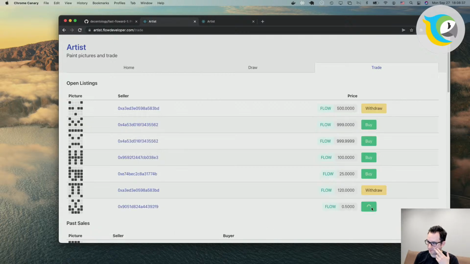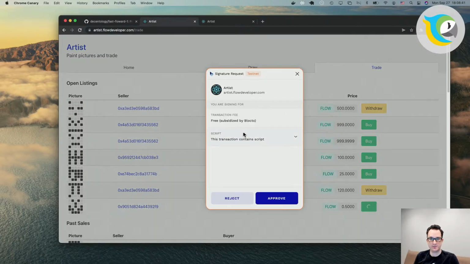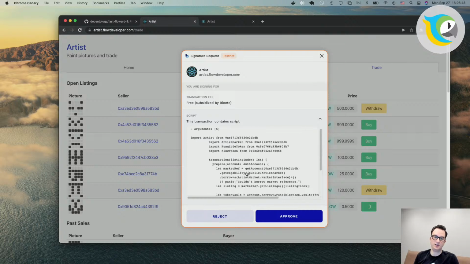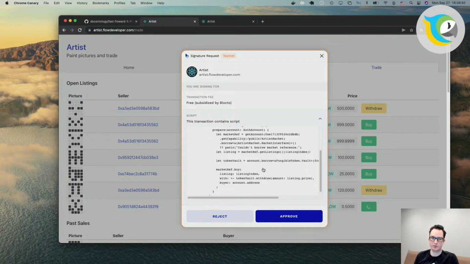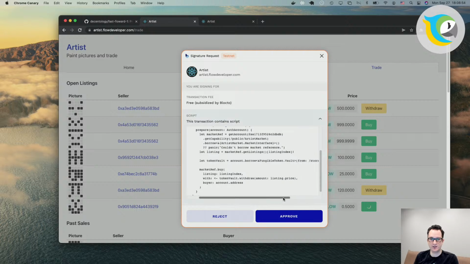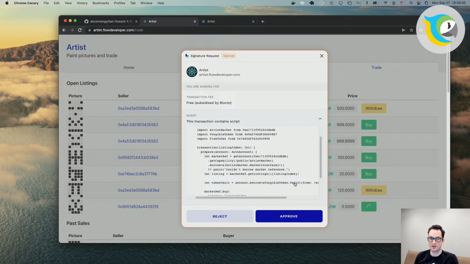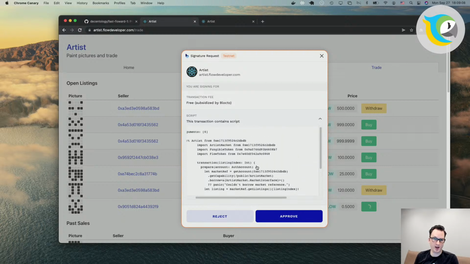So we click on buy, and we get that pop-up again, that modal, where we can look at the transaction and see what it does. Hopefully we understand it. And this is a key point. So the account is going to borrow from the fungible token vault, okay, and it's going to withdraw the listing price amount, and the listing price is 0.5.